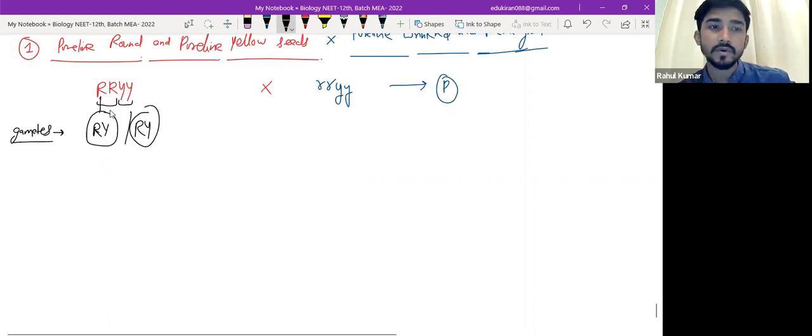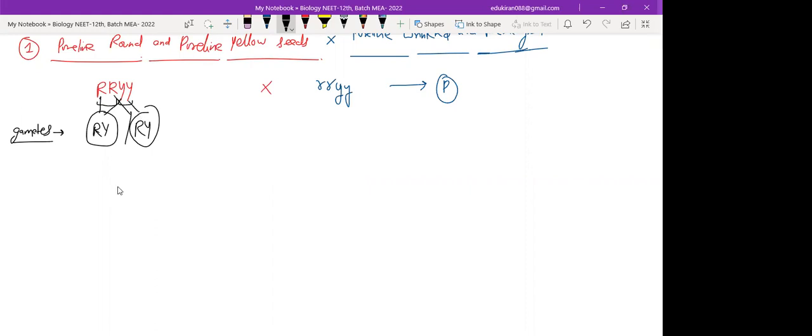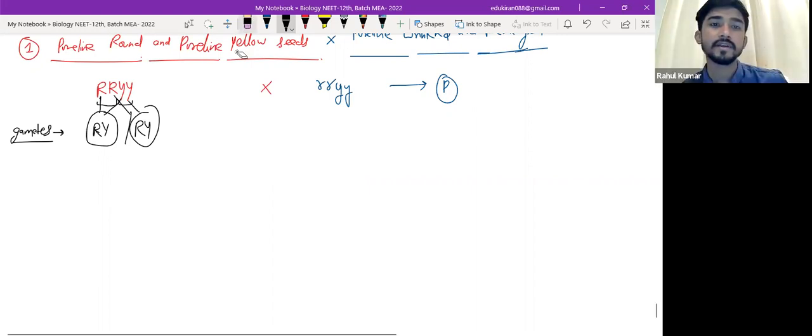This R and this Y and this R and this Y. Do you understand? This is how we make gametes. Saifullah, you understand? Yes, sir. So both the gametes are technically same, right? So I can just say that there is only one type of gamete possible. Yes?